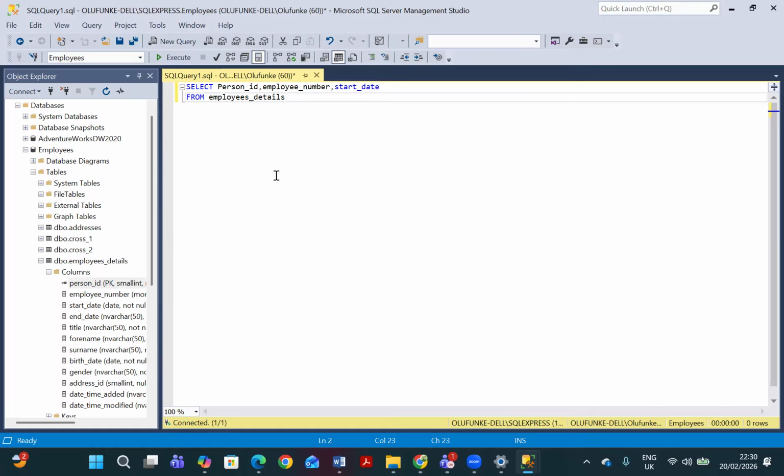Attributes, fields, columns. It's a column name. You see that the start date is under columns. Yes. Yeah, so it's an attribute. Now, the reason why that is the case is that date itself within SQL is a keyword. Okay. You understand?